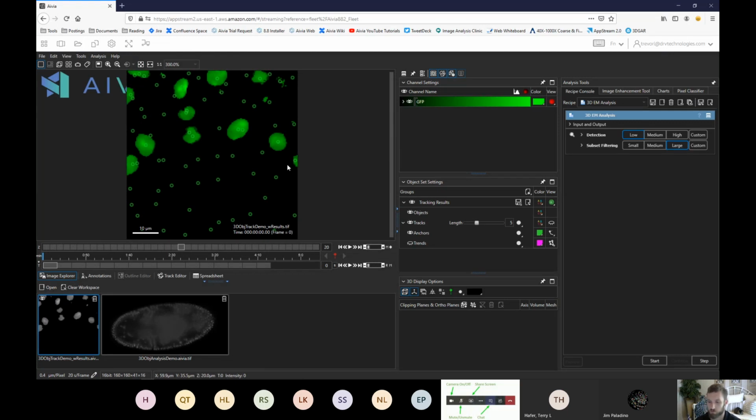This is another important feature too. You can see here that we've got tracking results computed for this data set already, and it's been saved. Tracking results can only be generated in a full version of Aivia. However, in Aivia Web, if somebody else or you have been on a different workstation and generated results using a full version of Aivia, maybe from one of our recipes, you can open those results in Aivia Community for free on any workstation and look at the results.